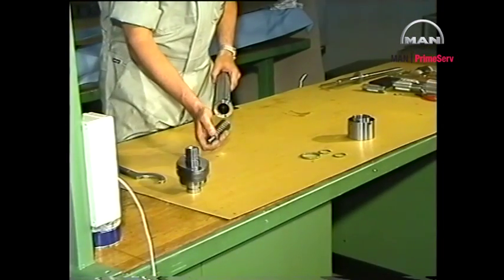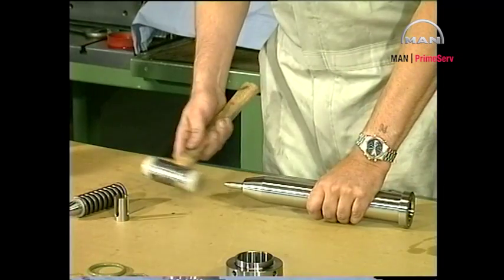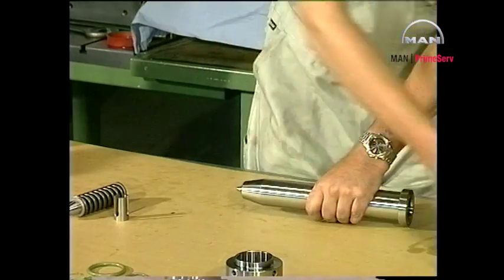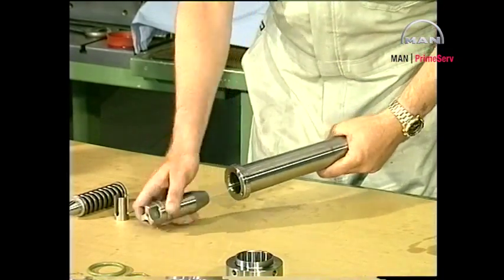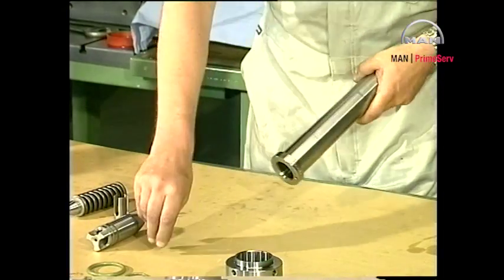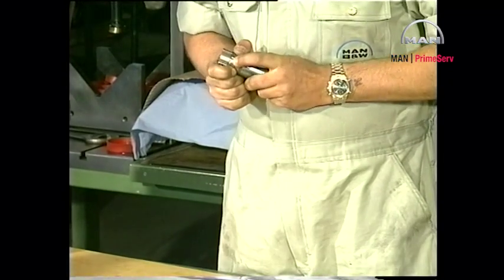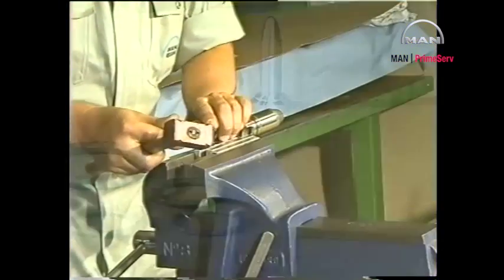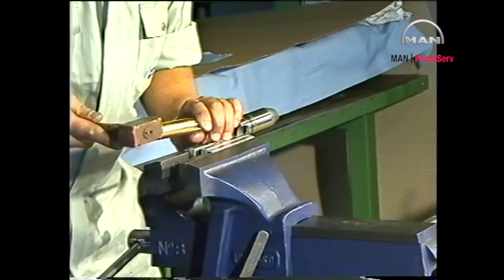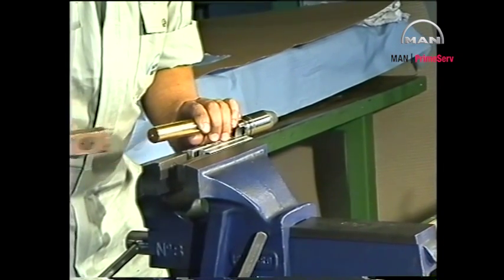Remove the thrust spindle and thrust foot from the valve housing. Loosen the spindle guide with a soft hammer and remove the spindle guide and nozzle. Remove the sealing ring from the spindle guide. Disassemble the spindle guide with a brass mandrel and a hammer.